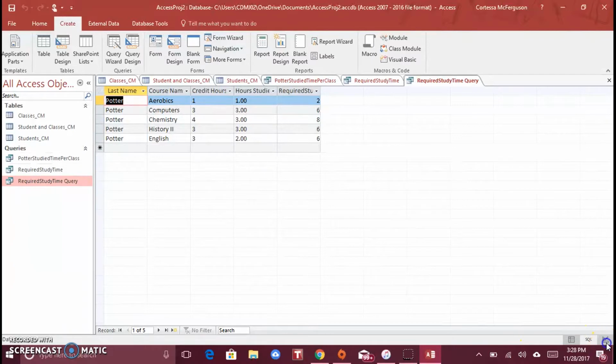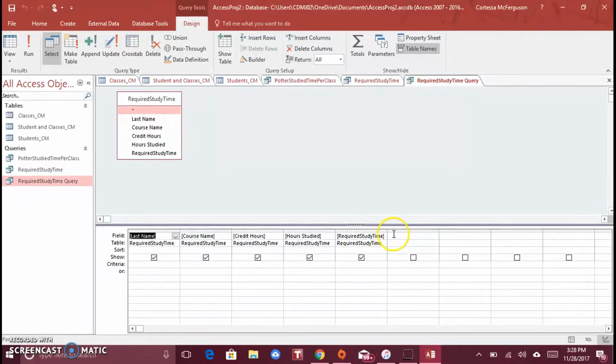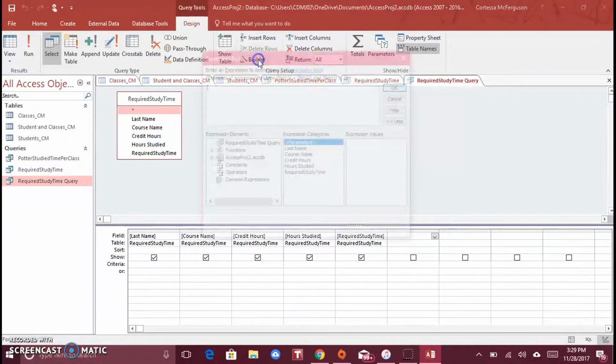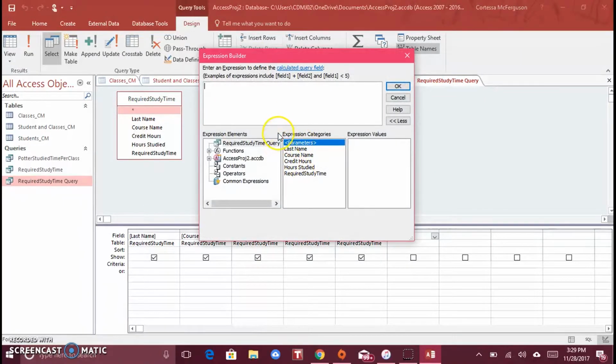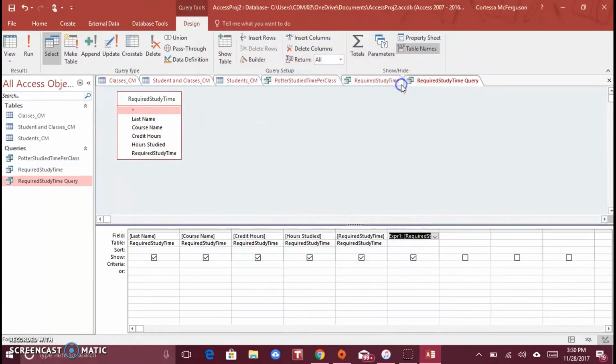We're going to go back to Design View. We're going to be sure that's highlighted, go to Builder again. We want required study time minus hours studied, so I'm going to double click that, go to Operators, we're going to double click for subtraction, and we need to subtract hours studied, so we're going to go back to this, and then we're going to double click hours studied, and hit OK.